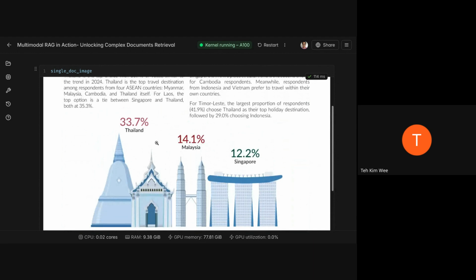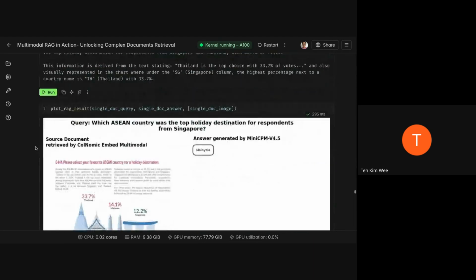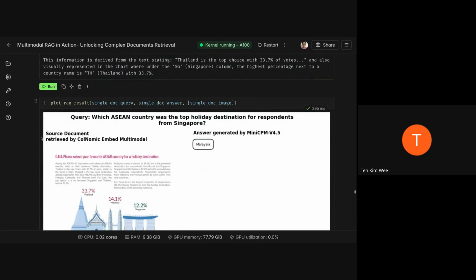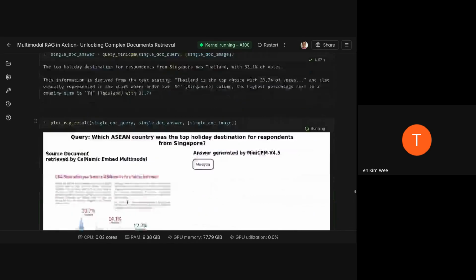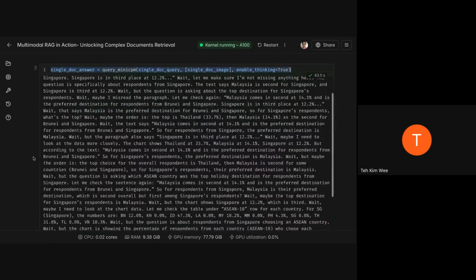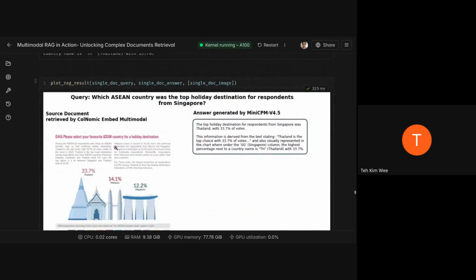They only took the figure for the whole ASEAN. These three numbers are for the whole ASEAN, so it's a wrong answer. If you plot the answer together with the image, you can see that it is wrong because it quotes Thailand.